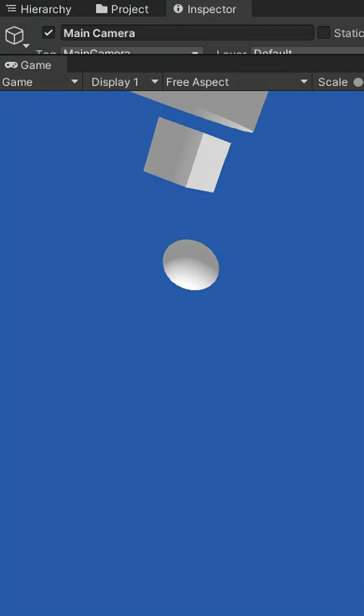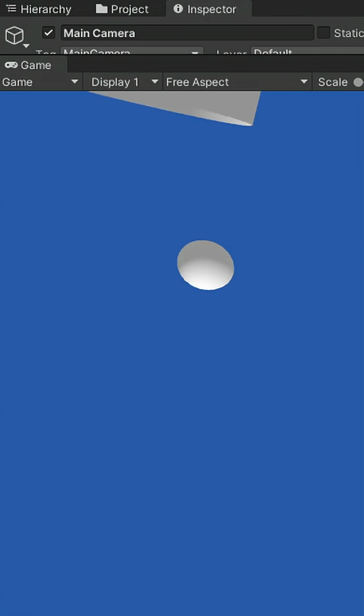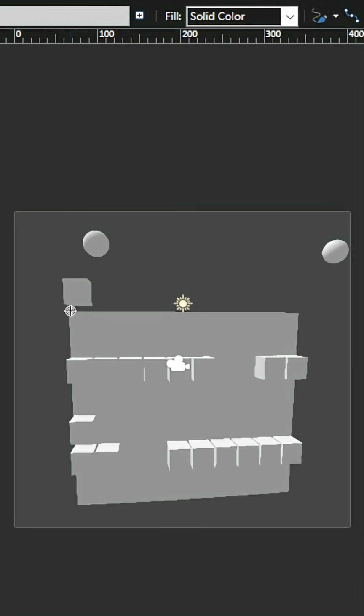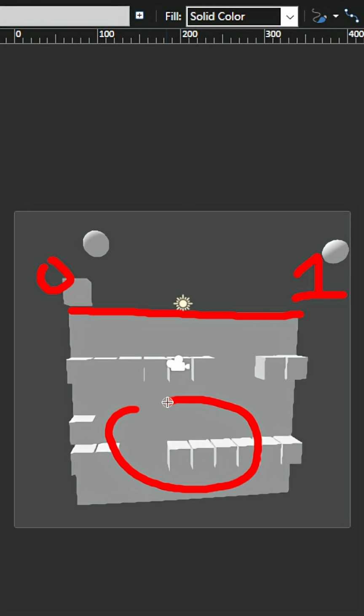Keep in mind the world's actually on a plane, and we want the camera to rotate around a cylinder. I forgot about that. What I ended up doing was imagining the plane as a simple line with 0 at the start and 1 at the end. You can imagine the same with a circle and use that as a mental aid to understand how to map one onto the other. The ball will always be a value between 0 and 1.